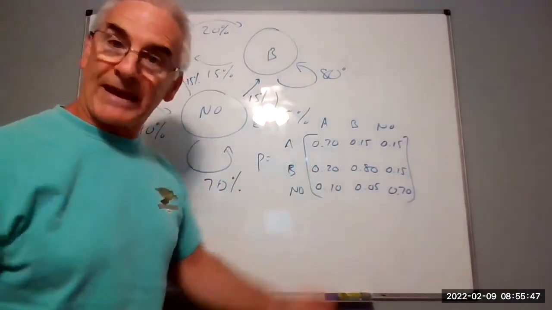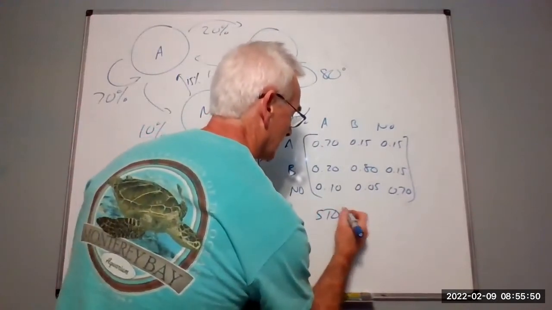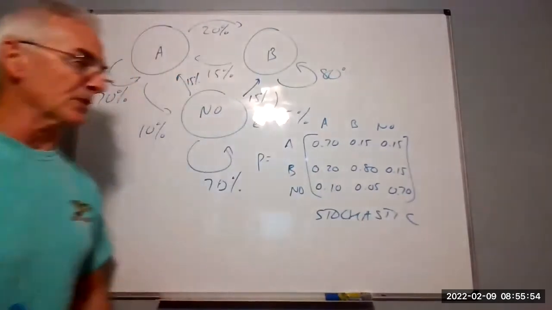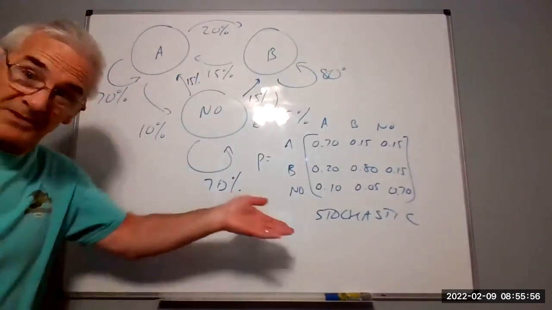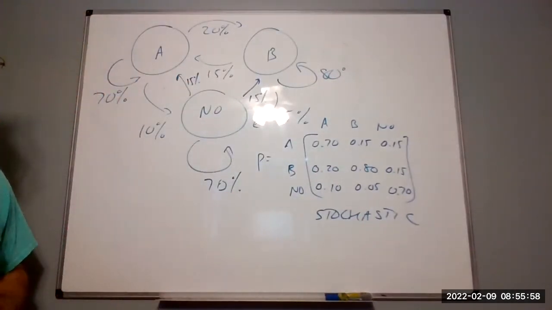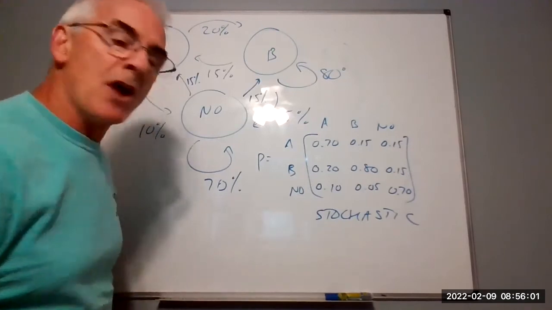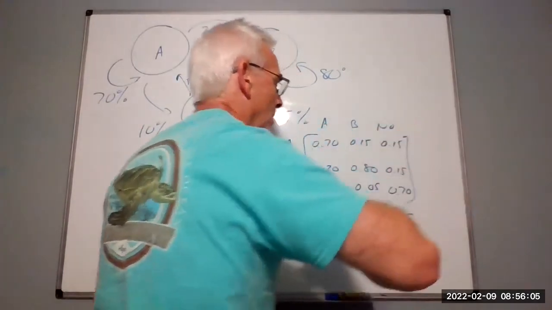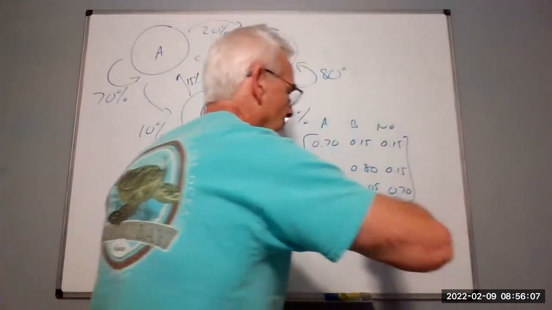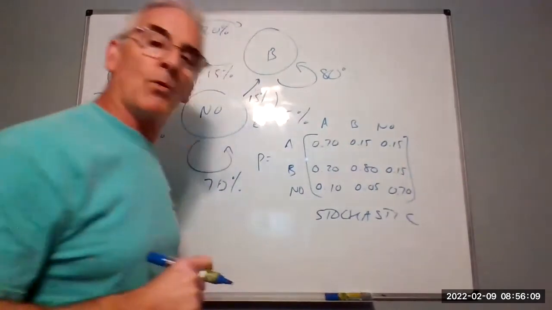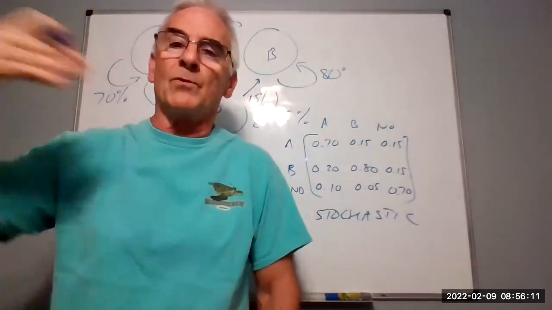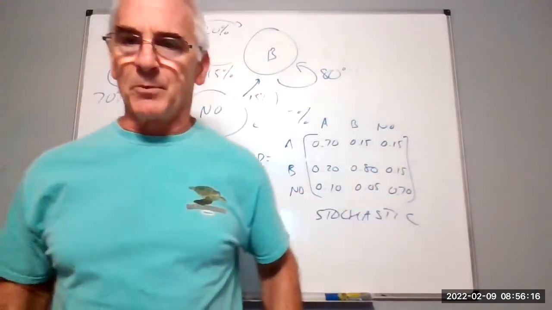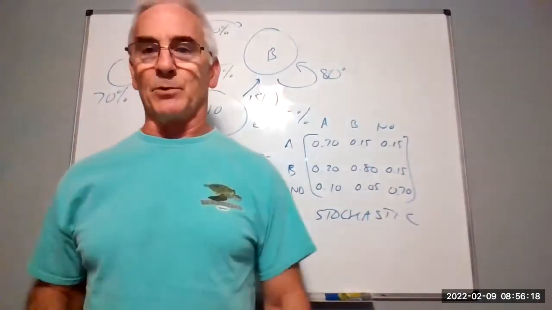This is called a stochastic matrix. All of my probabilities, or in this case percentages, have to add up to 1. Now the rows do not. So you notice this row adds up to 1, this row adds up to less than 1, this row adds up to more than 1. A way to interpret that is over the long run, A is going to kind of stay the same, but more people are going to end up with B and fewer people are going to end up with no cable.